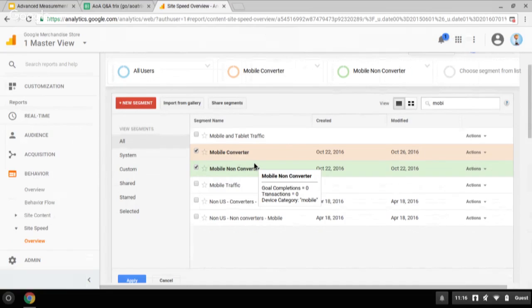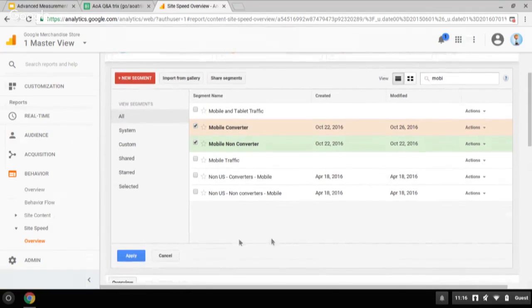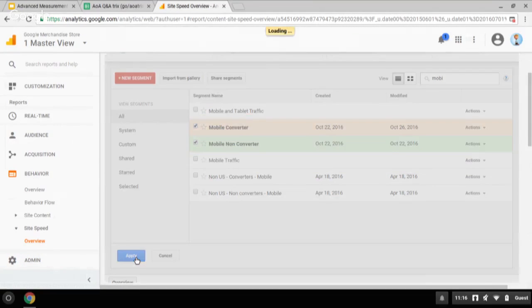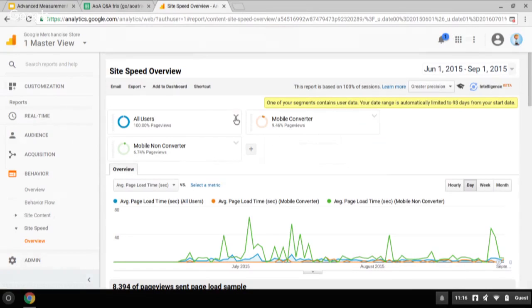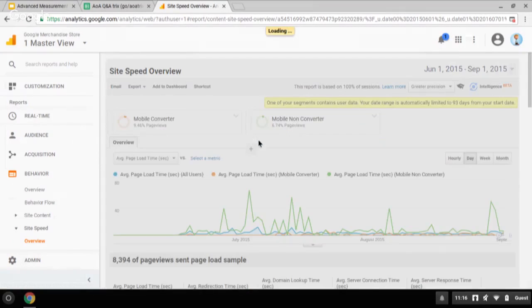This will allow you to see which ads mobile converters are seeing, which landing pages users are most likely to be on, what age group, what devices mobile converters are on versus mobile non-converters. Okay, so I'm going to go ahead and apply this. And before we see the results, I'm going to show you how we can create these segments.